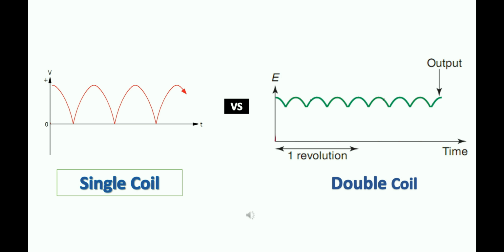The EMF output in graph 1 is lumpy as it is raised to a maximum and dropped back to 0 in each half turn. However, the induced EMF, which is the green region in graph 2, will never go all the way down to 0 as in graph 1. The ever-fluctuating EMF is known as the pulsating voltage.